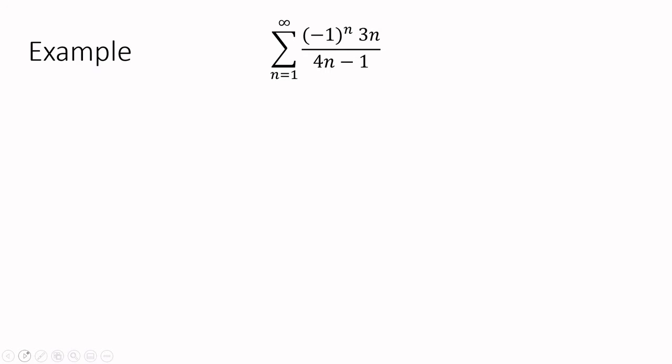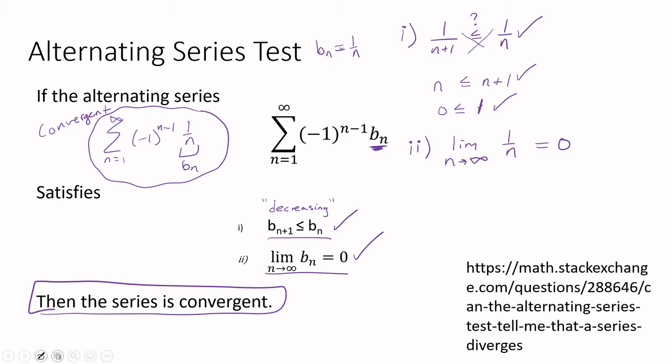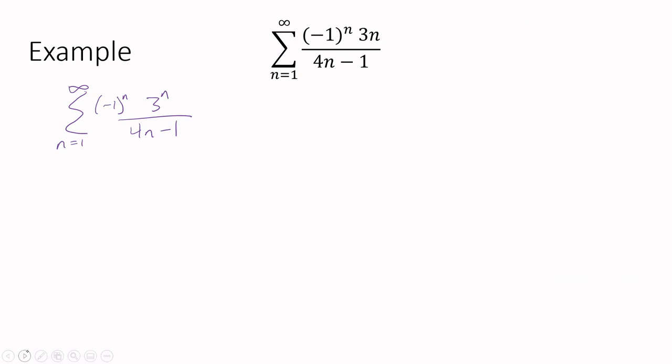Well, so we've got here negative 1 to the n times 3n over 4n minus 1. Okay, so that's our series. So you might say, well, Gary, that's not in the right form. I need it to be alternating, right? I need it to be to the n minus 1. Well, to the n or n minus 1, it's not going to be a big deal because we could rewrite this. And all we want to do is ask if it converges, right? We could rewrite this, take a negative out, then I am actually in the correct form.